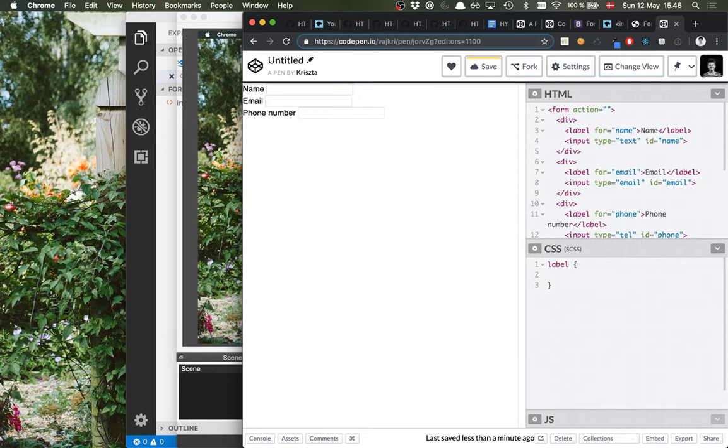In general, I would prefer you to not use display inline block because it causes some unexpected issues. Display flex for what? For the current. But we want them to be under each other, right? Under each other. Yeah. So what do? I want the name to be above the input field.